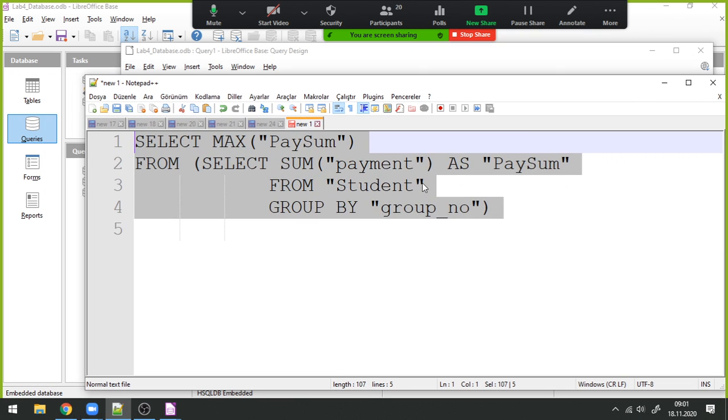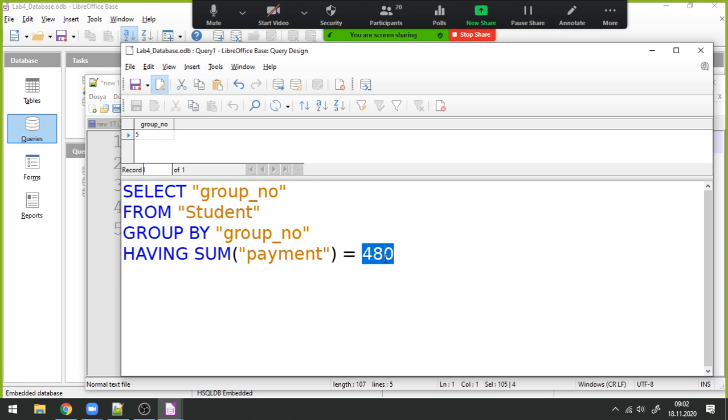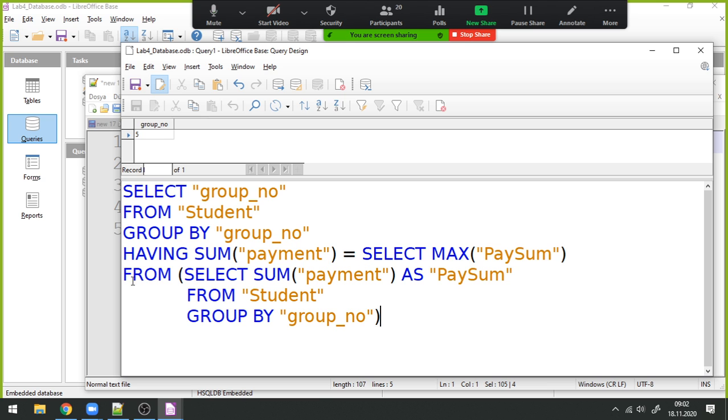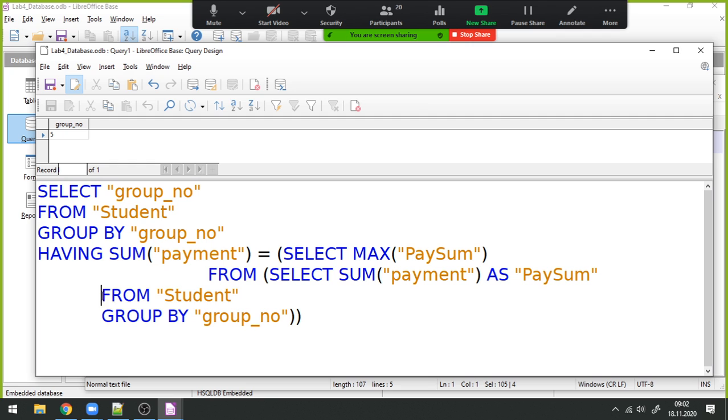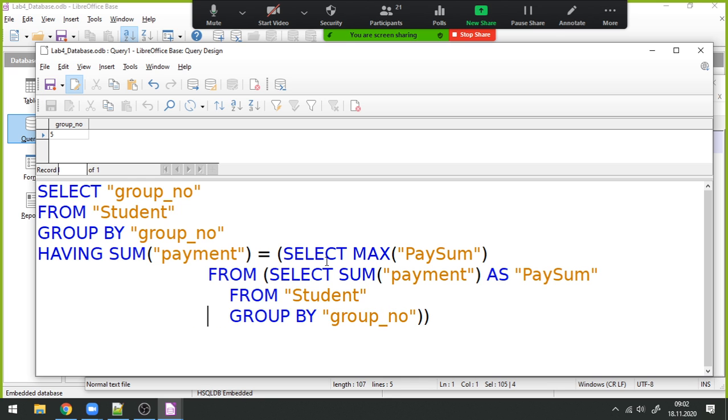So now I'm going to use this query as my subquery in here. And I will say that, okay, this subquery I included in these parentheses. Let's try to make it look better.